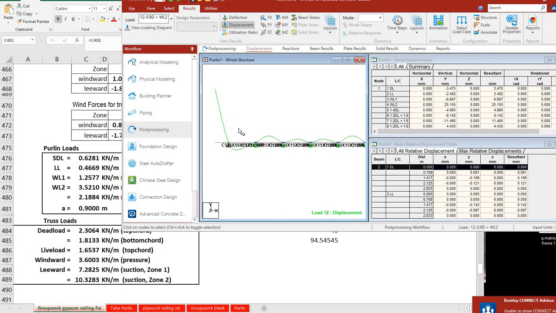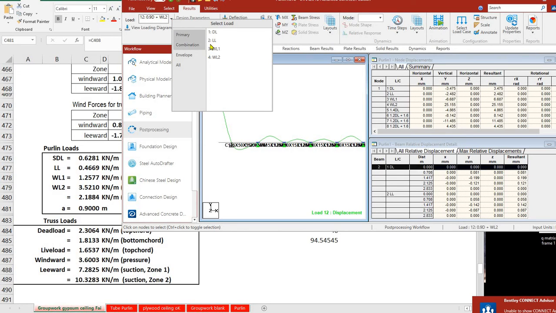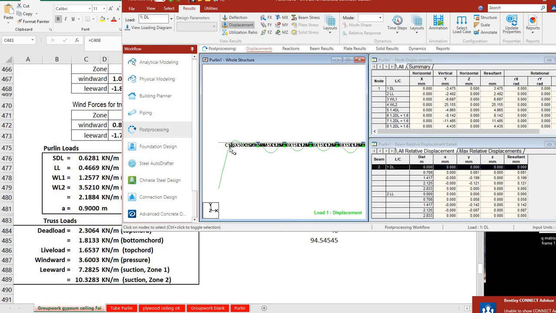Yan. Okay, so take note ng combination 12, malaki ang wind load. So, hihigupin niya yung Purlin mo pataas. Pero, pakita ko natin yung dead load. Nasa, yan. Okay, so mapapansin nyo na tinutulak ng mga dead loads pababa yung Purlin.